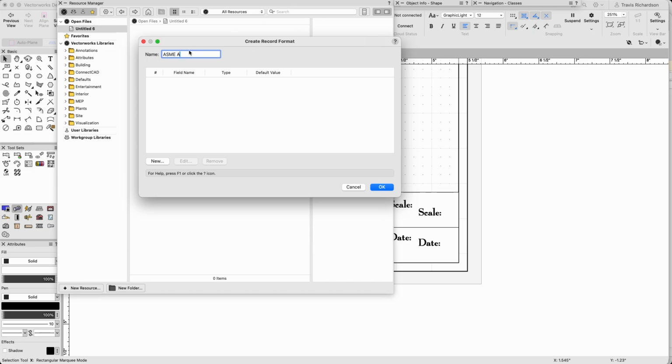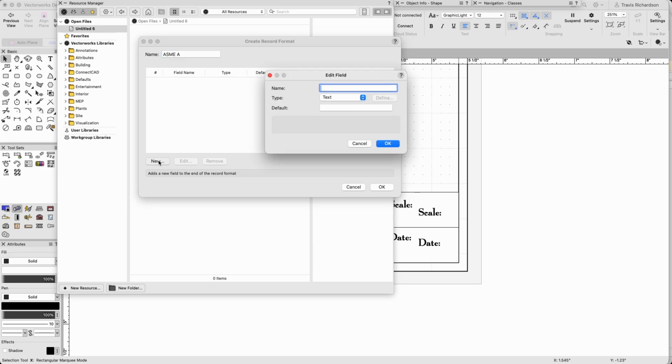And once I've got that renamed, I can click on New to create a new field. It's going to give me this splash screen. It's going to be asking me what the name of this particular field should be. I'm going to tell it that it's going to be drawing, and I'm going to make its default text drawing as well. You don't have to have default text. I just find it a little bit simpler if you do, and a little less confusing. So I'm going to make both of those drawing and then click OK.